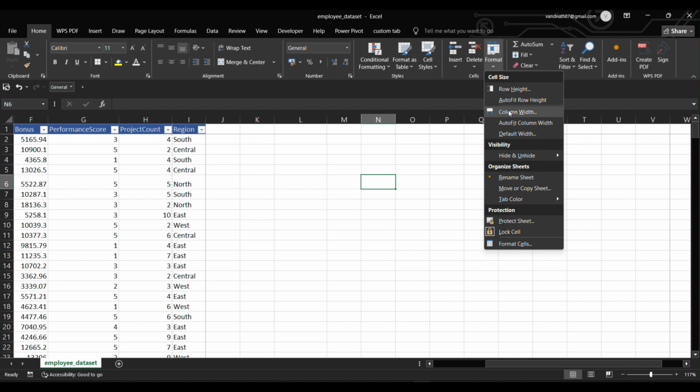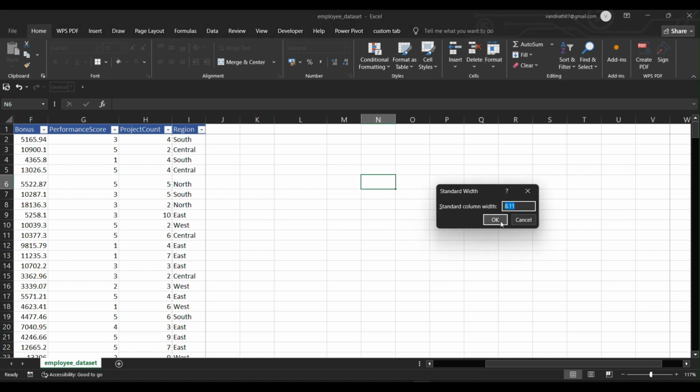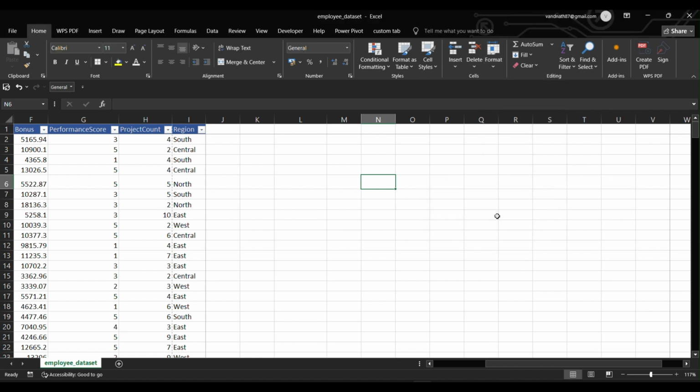Same thing goes with the column too. We can adjust the width of the column. Default width means the width which is already programmed in it. Like if I want default width here, it is default, right? So 11.1 is default, and if I exceed a bit and now I want default width, then where do I go?